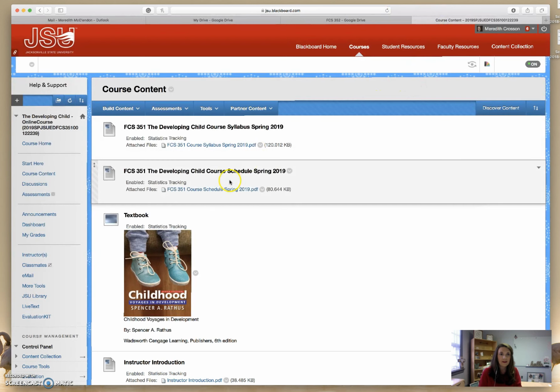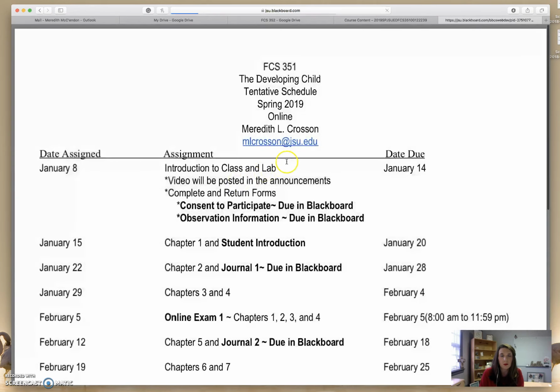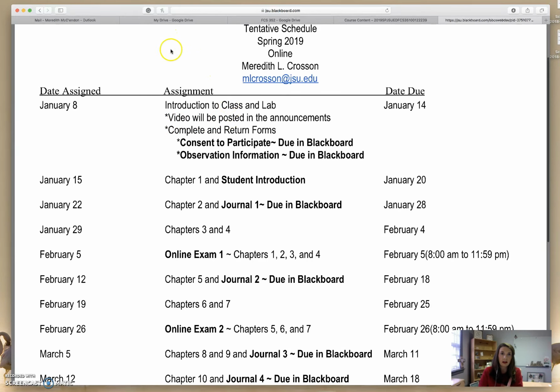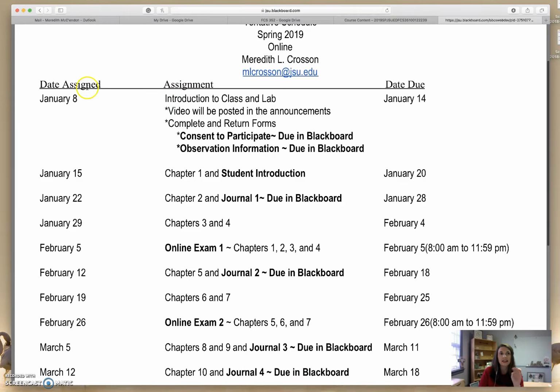The next thing I have is our schedule, okay? So on January the 8th, that's when classes start. Introduction to class and lab, that's kind of what we're doing right now. You'll notice that I have 3 columns going on. I have a date assigned, I have listed the assignment, and then I have when the date is due, okay?